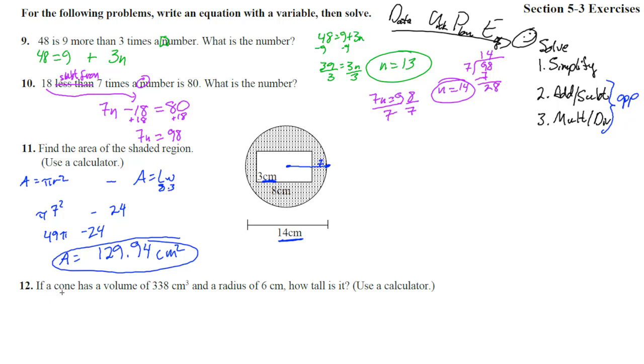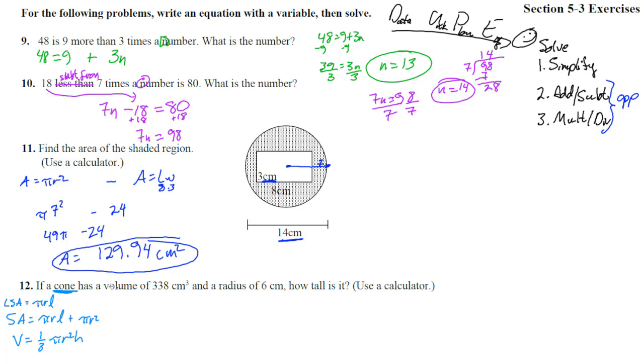Okay. Last one. If a cone, now I'm going to go and find the formulas for a cone. So we have, well, let's look at this. The LSA for a cone is pi r times that slant height. SA is that pi r l, but you add on to it the bottom circle, which is pi r squared. And then the volume is 1/3 pi r squared h. Okay, so let's see what we have.